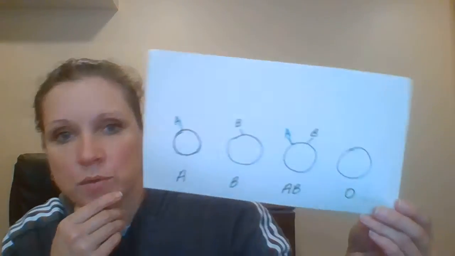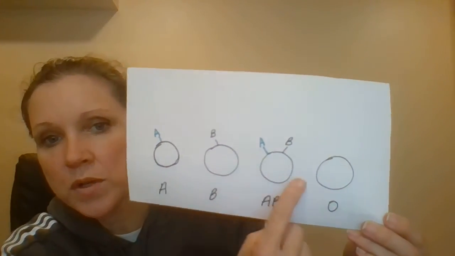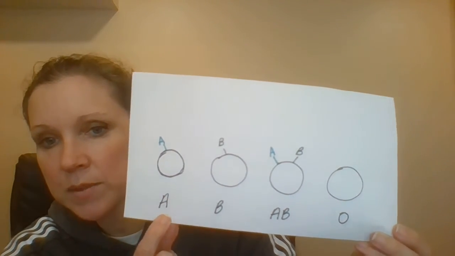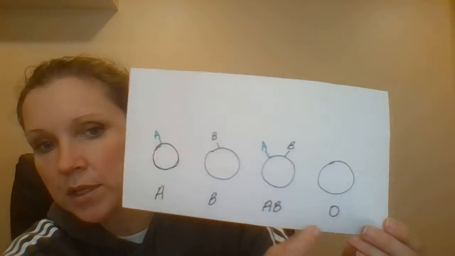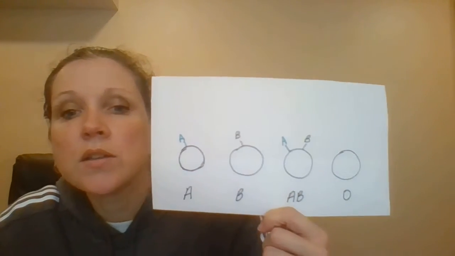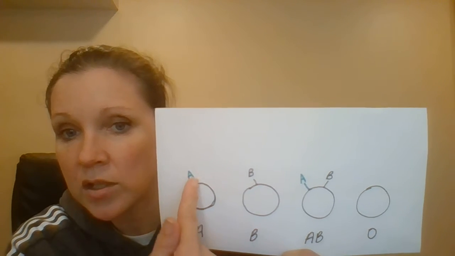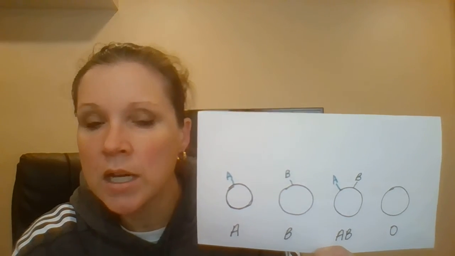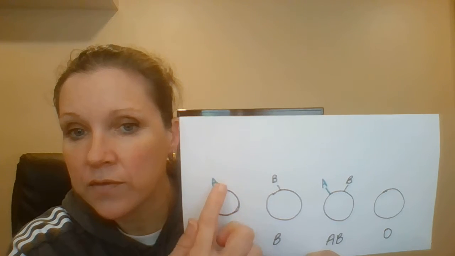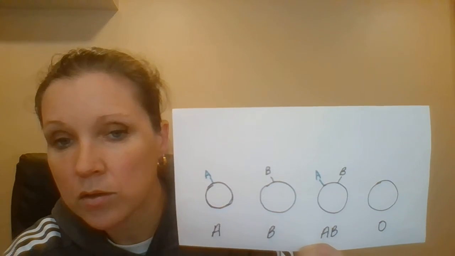Now, when we talk about the blood types, you have these special features on the surface of your blood cells, which are going to indicate what type of blood you actually have. And so I did a very crude drawing, but I just drew 4 cells and I identified them as being type A blood, type B, type AB, and type O blood. So on the surface of a type A blood cell, you would have a little antigen. It's like a flag indicator, and it would be identified as type A, or that A antigen.